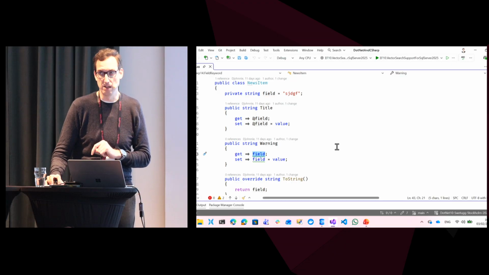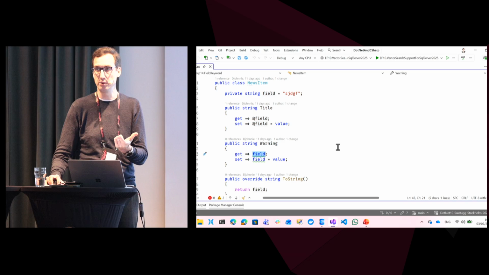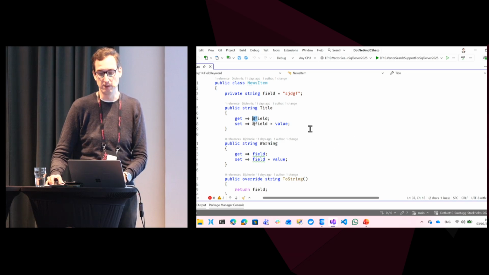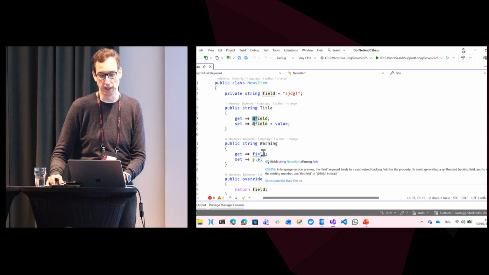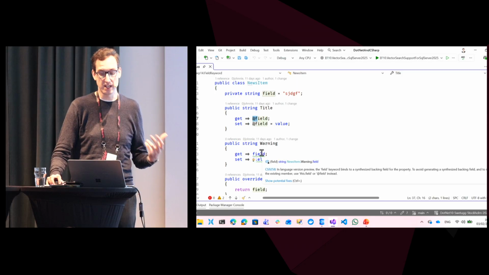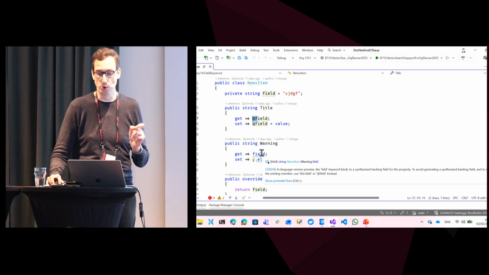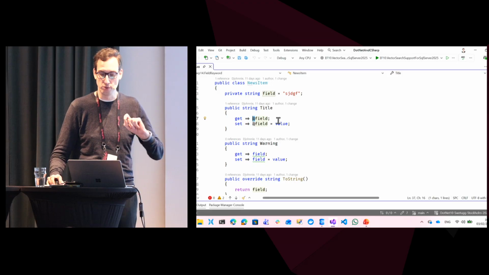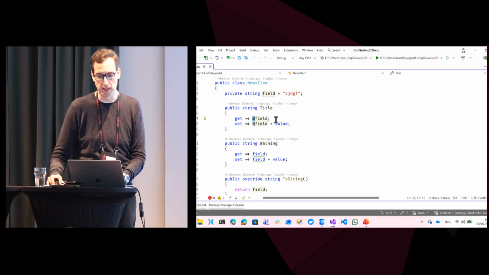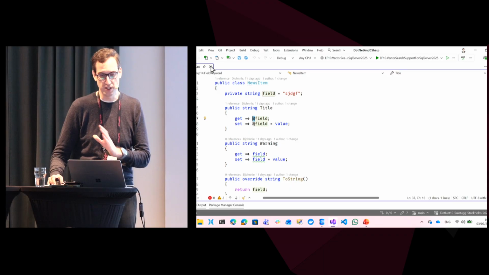If you want this behavior, you have a field and you have a property that's calling out your field, then you need to put the @ sign in front of that. This is a breaking change, which means if your code already uses the field with then the property that's using field, you will get a warning. And the warning will tell you that the field keyword binds to a synthesized backing field in the property. So if you don't want that, then you need to specifically add the @ in front. So to make sure to reference your own field and not the compiler generated field. There we go. So this feature is now final and part of C# 14.